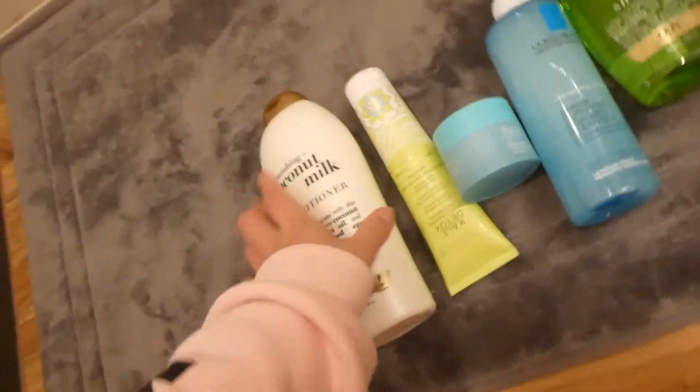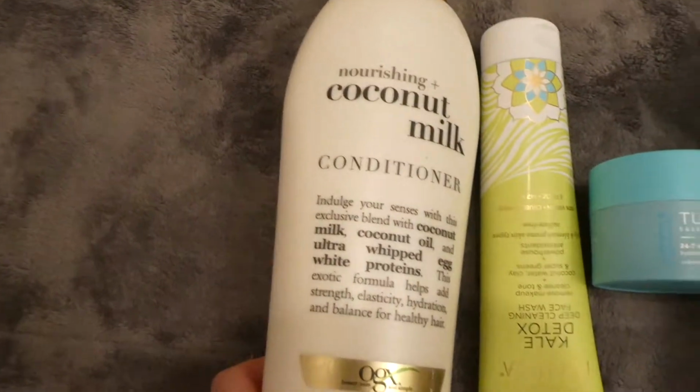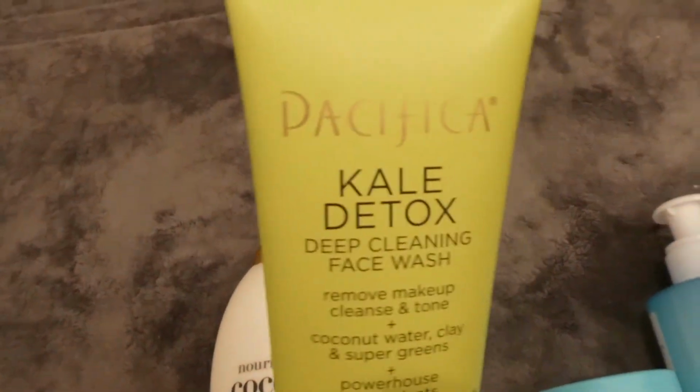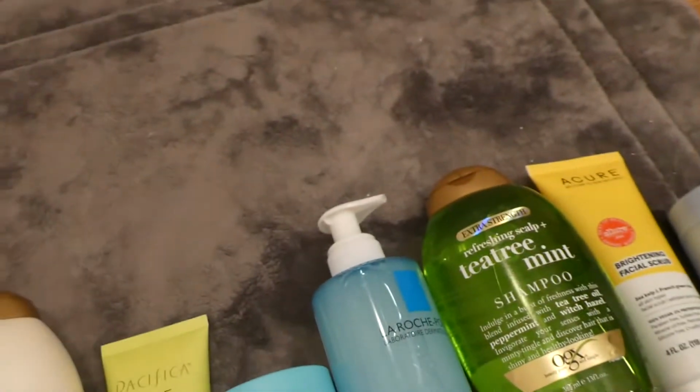So I thought I'd do a quick little haul of my recent Ulta trip as well. I got this conditioner. I got this in a bigger size. I've had this in the smaller size and I really liked it. But this is a good face wash for acne.